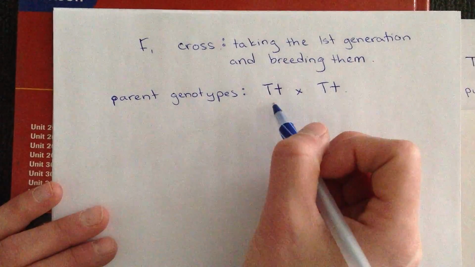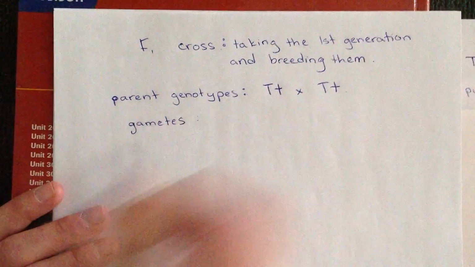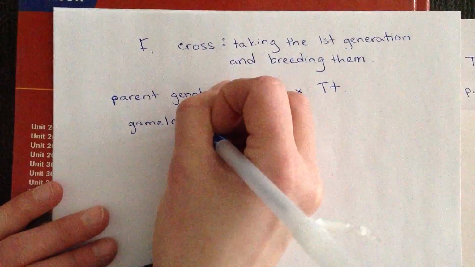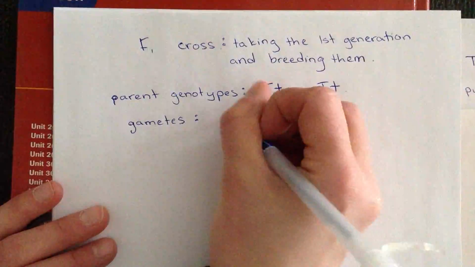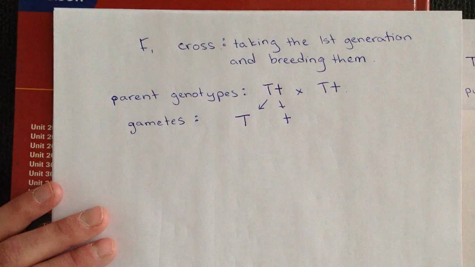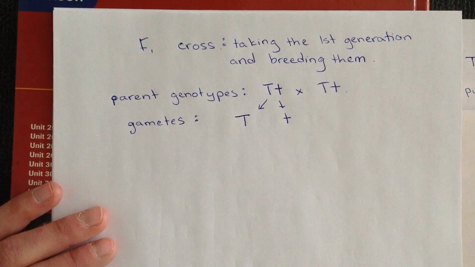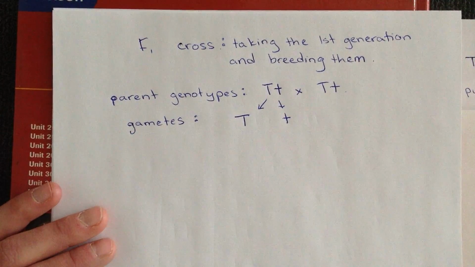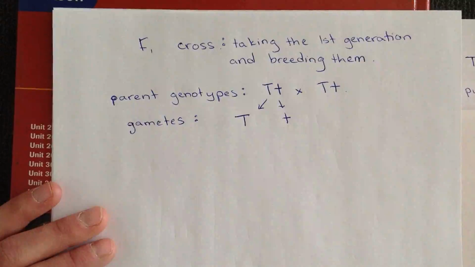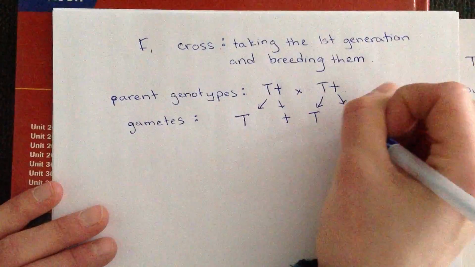So, to form our gametes, this currently is a diploid organism, but it's going to split up its genes. So, it's going to have a big T gamete and a little t gamete. So what does that mean about the proportion of what those traits are going to be found in each of the egg cells or the sperm cells? That means that half can show up as little t's, and then half of them can show up as big T's. Okay, and then the same thing is going to occur for this guy right here.